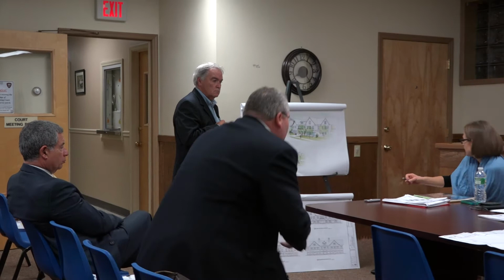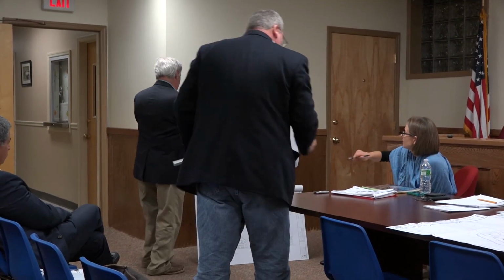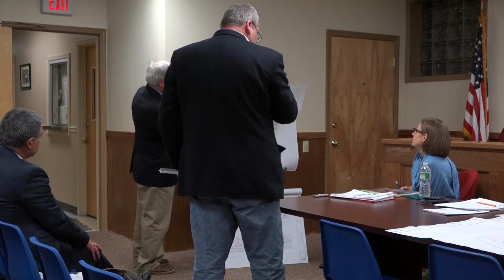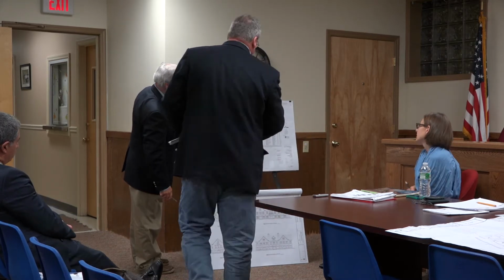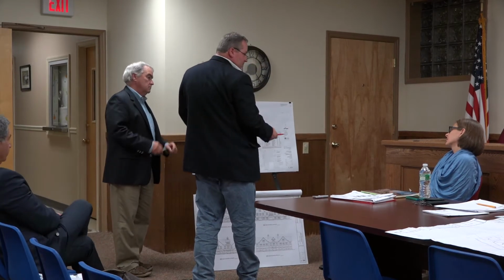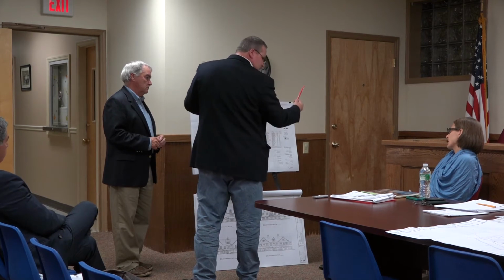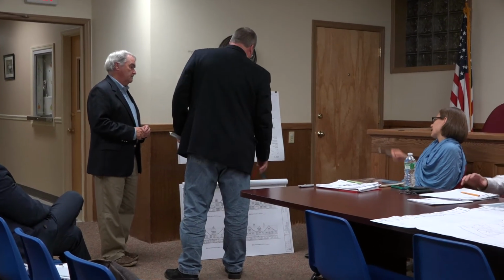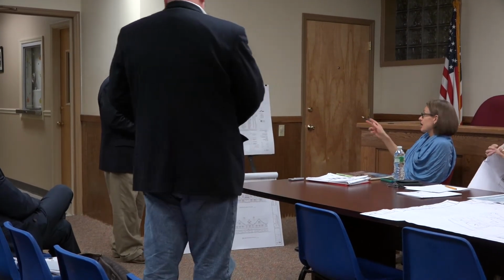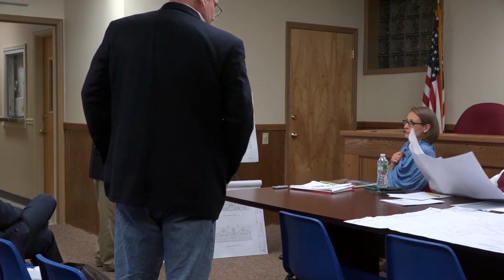And where does the site plan go? This is the old one though. Where's the new one? Yeah, and so what we did, before the water goes in there, we're going to take a certain amount of it through this bioretention basin. It's something they're looking for. It's not actually something that we even need to do, but we're adding it as a feature, a vegetated, like a garden area. Like a wet garden. That's interesting, because that's where the planned gardens were for the hospital on that side. Did you do that on purpose, or did it just end up that way? It just ended up that way. Nice, the only bit of symmetry.